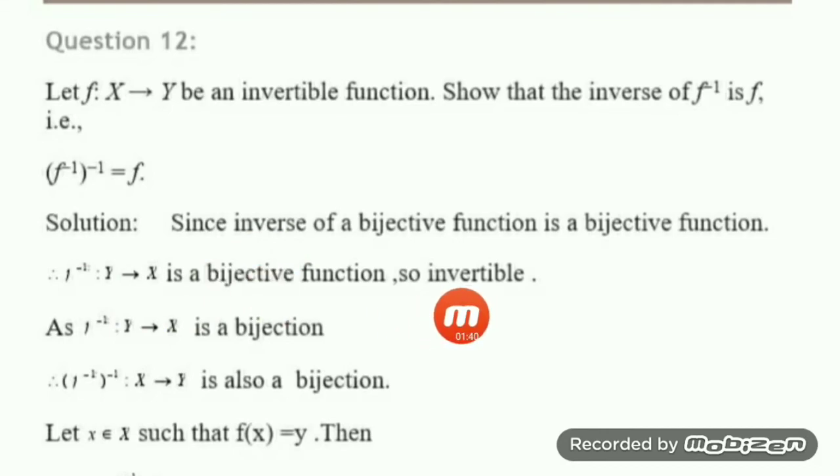Again, your aim is to introduce (f inverse) whole inverse. So if f inverse is invertible, its inverse is also invertible, bijective, right? Since f inverse is a bijective function, therefore (f inverse) whole inverse is also a bijective function, and it will be a function from X to Y. That means f is bijective, f inverse is bijective, and (f inverse) whole inverse is also bijective.